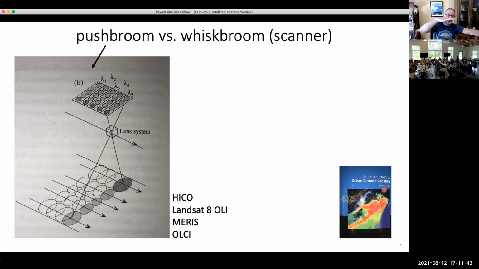There are no moving parts. It's just continually collecting pictures. But you have many detectors to do that. There is no singular detector that's capturing everything on Earth. It's a grid of detectors that are moving forward. So the advantage of this is you can move slower, which means you can collect more photons. The disadvantage is every little detector is a slightly different little instrument, and you'll see evidence of what I mean by this later. So you have a bunch of little instruments you need to intercalibrate.